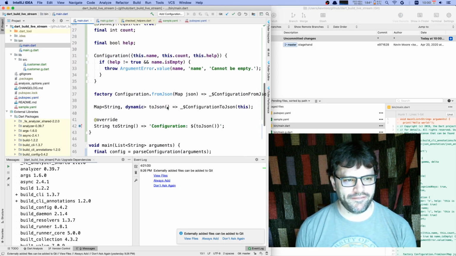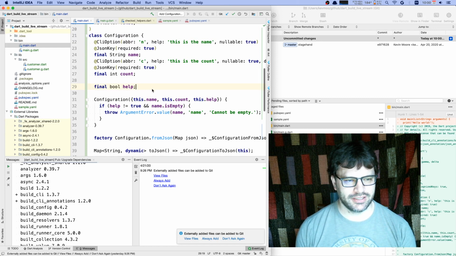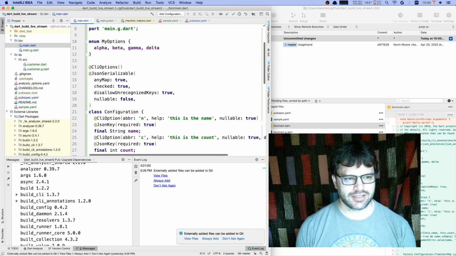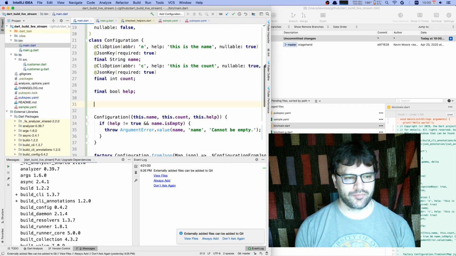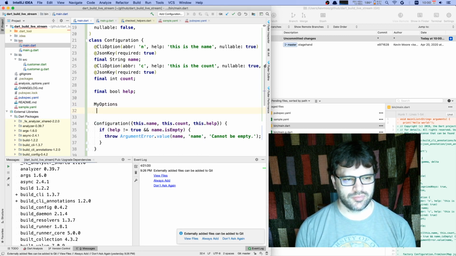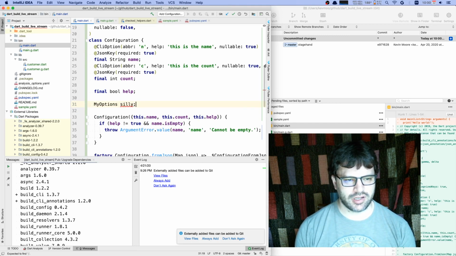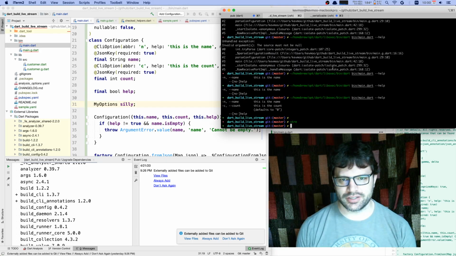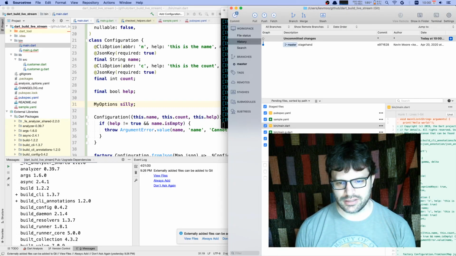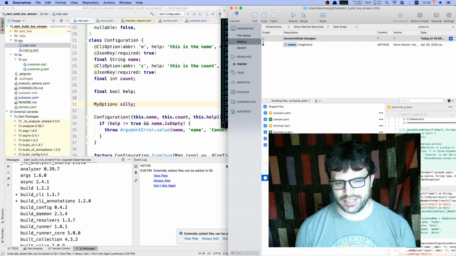Let me add a field to configuration, and let's just call it silly. And let's make sure that the generator is still running. It is. And let's see what changed.